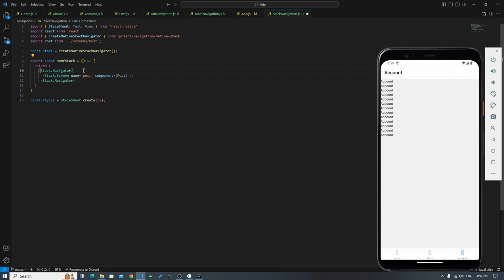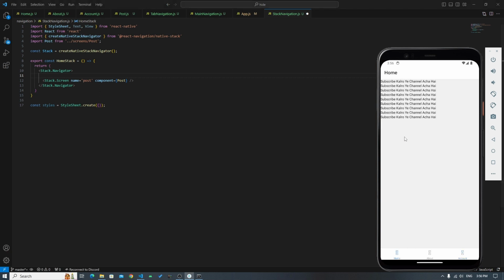So this is home stack, and this home stack will hold all the screens for this home tab. So I want the post page in the home stack.